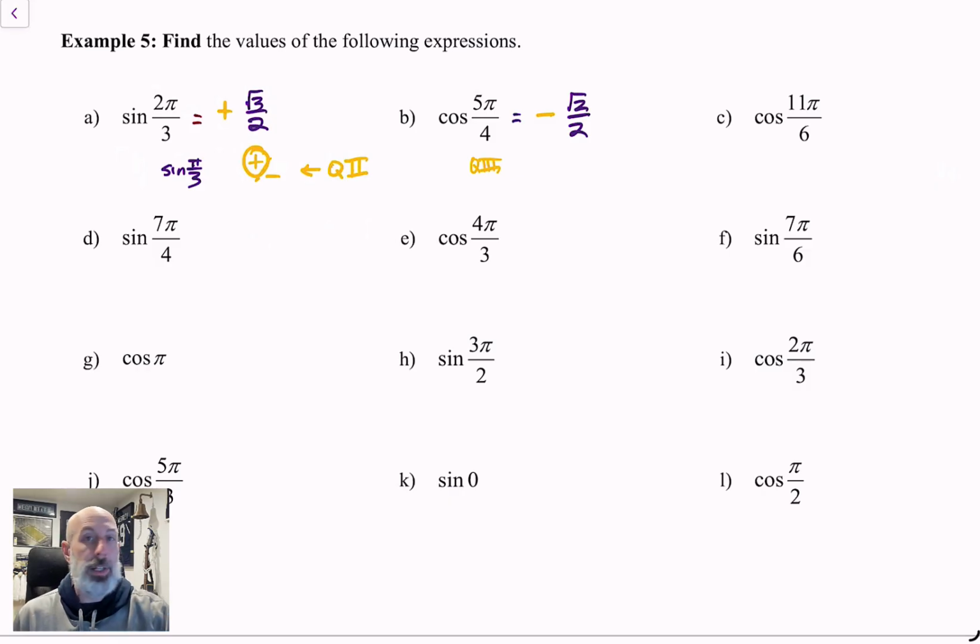Eventually, you're going to get much quicker at these. You're going to look at these and you're going to know the answers almost immediately. You might pause for a second to determine if they're positive or negative, but it's going to be automatic. We're going to do so much of this this year and next year that these values will become automatic. And this is one of those, don't sleep on it. The faster you get these into your brain, the easier the next thing is going to be.